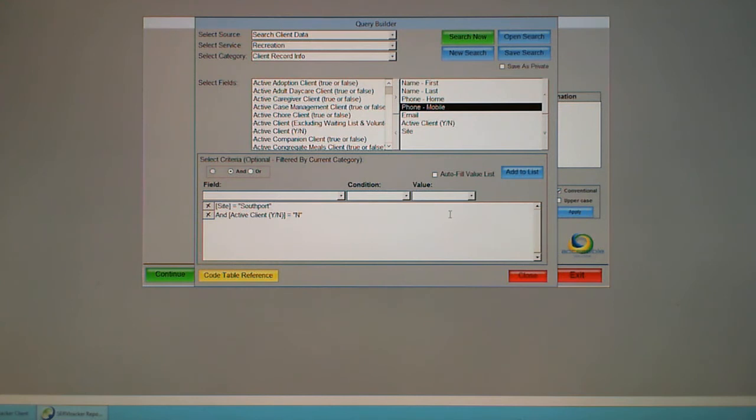So here we have two different ways. Keep in mind, I'd probably want to save this search so I could come back and use it and maybe change some variables. So you've seen two ways of extracting information in Query Builder. It's a little involved, but once you get used to knowing where you go into categories, it becomes easy. The fact that you can save the search and come back to it and then change a few variables and get more information makes it a little easier in the long run.